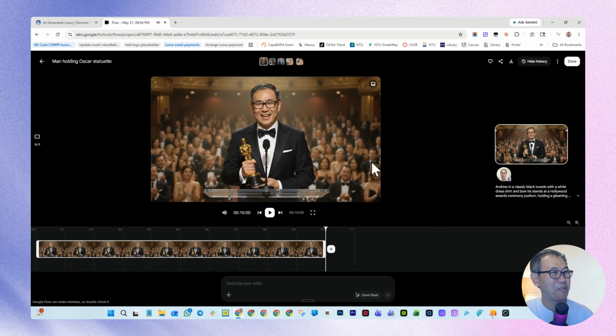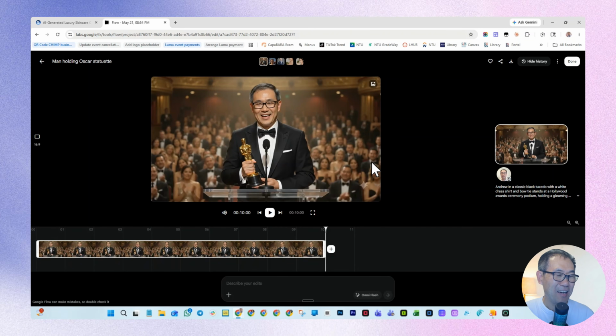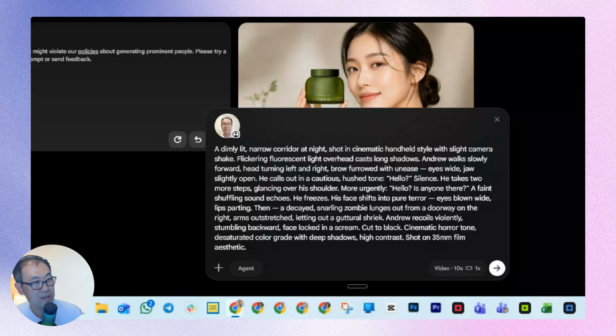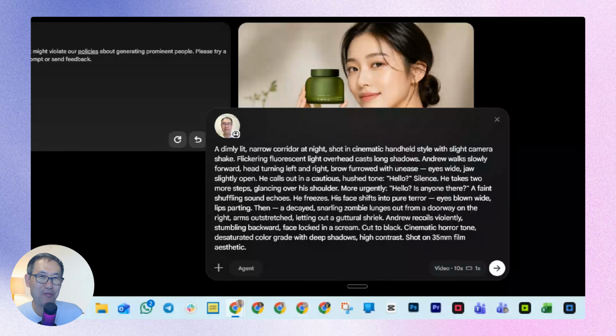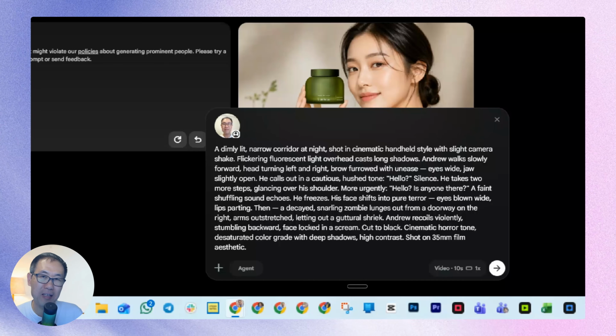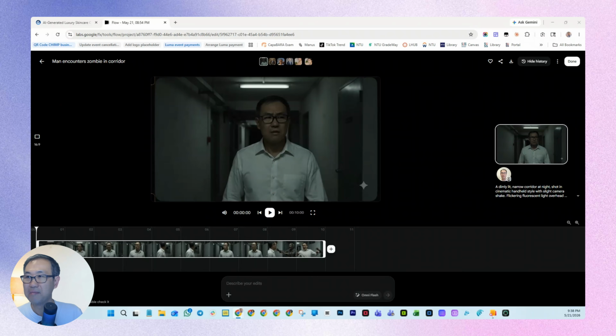Okay, not too bad. Not too bad. I'm getting a feeling that the best way to use VEO is no big movements for now. And here's another one. I sort of make it a zombie horror film to just see how well it can handle suspense and horror thriller. And here's the horror scene.